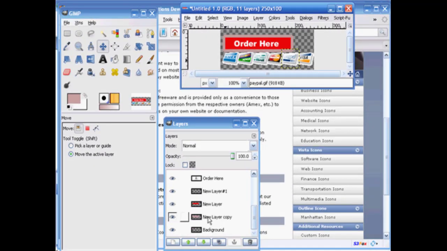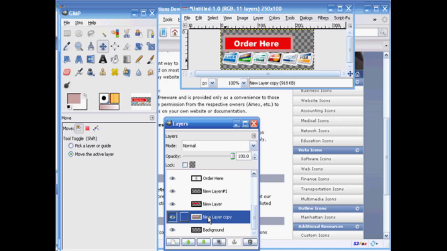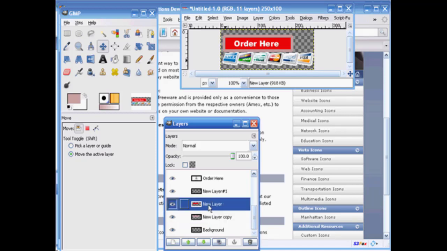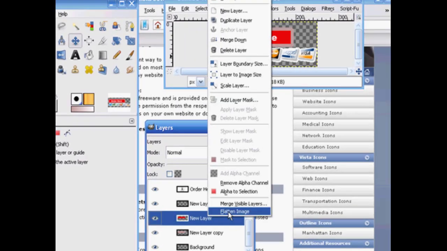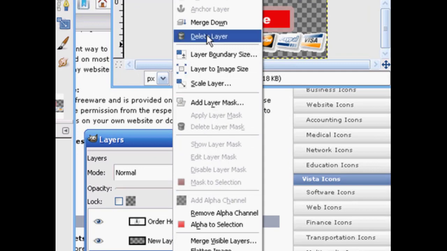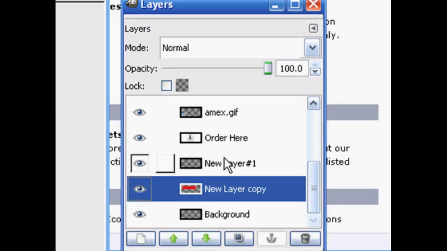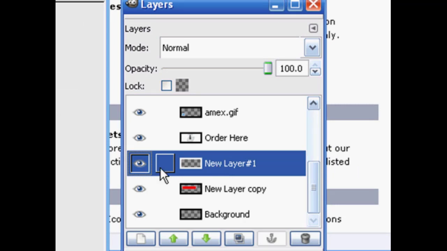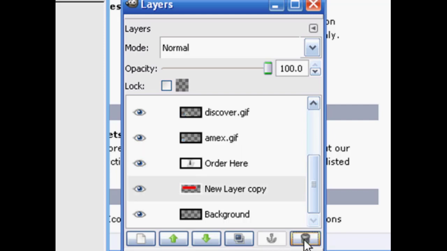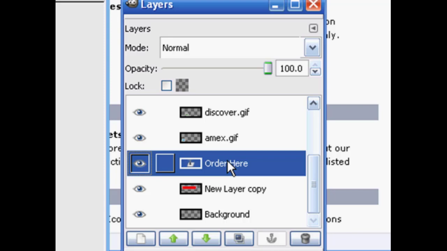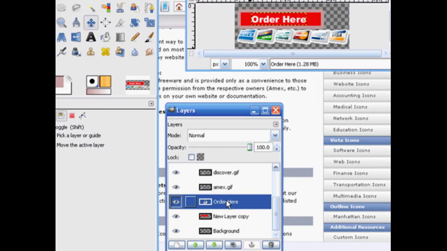I think it's that guy, and I right click and I want to merge down. And then this one, which one is that? New layer, nothing there, so delete that. And the order here, I want to merge that down as well.